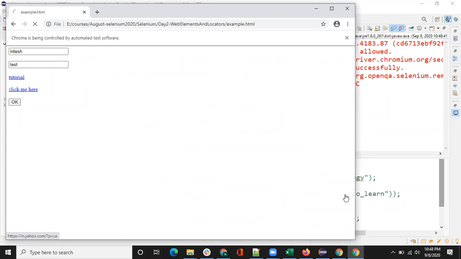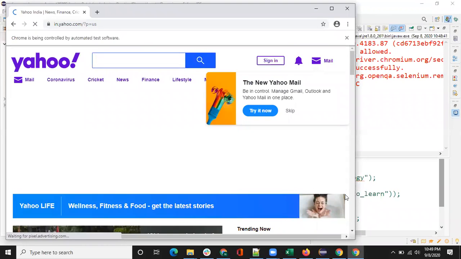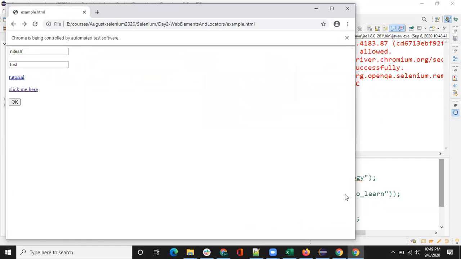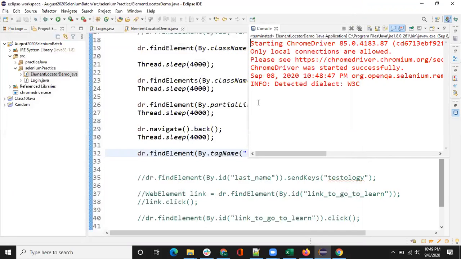Then it will click on click me here. It is going to the Yahoo page. After 4 seconds, it will do a back. Once this page is loaded, it is doing a back, waiting for 4 seconds. And then after that, it has clicked on the OK button. So if you see here, it is showing me that alert. That means OK was clicked. Okay, so this is how we use it.